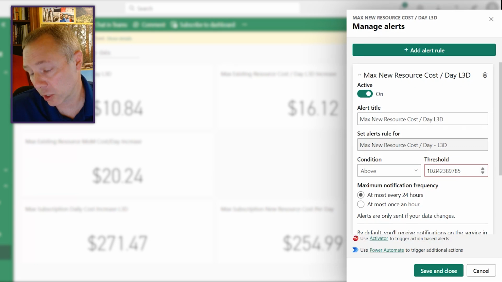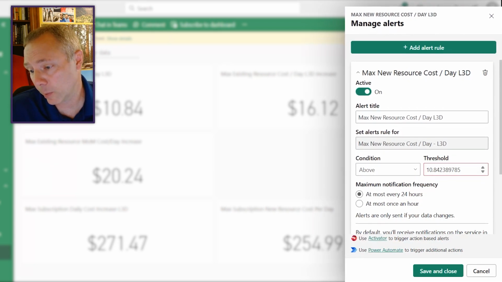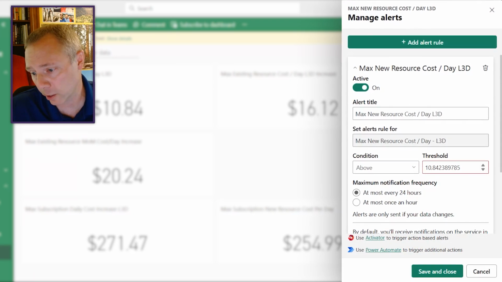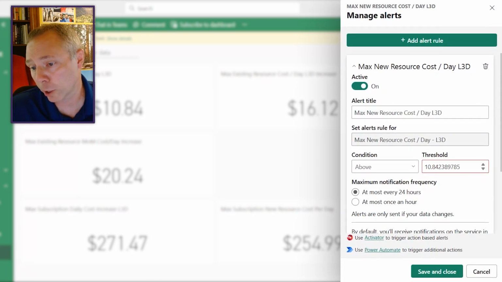If $10 is significant on a day-by-day basis, that's fine. If it takes $50 before you get your attention, this is really more an art than a science. You want to set something where you don't get so many alerts that you start ignoring them, but you get the alerts you need to chase down things when they're important.